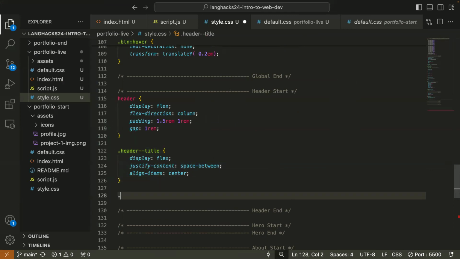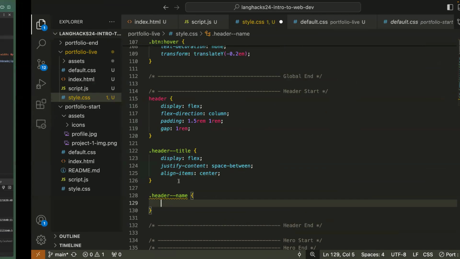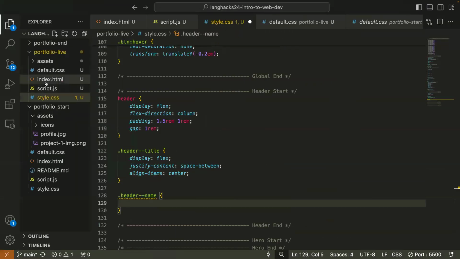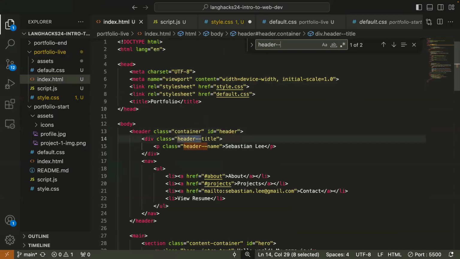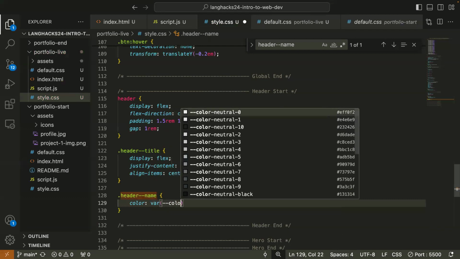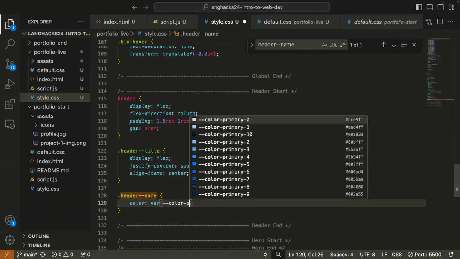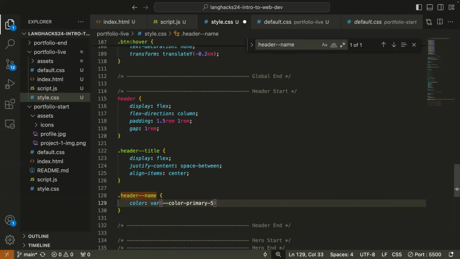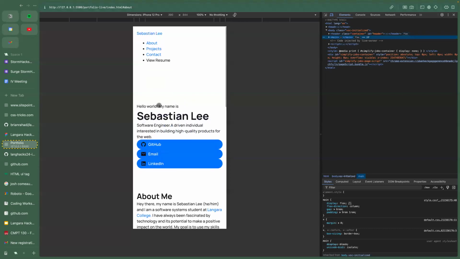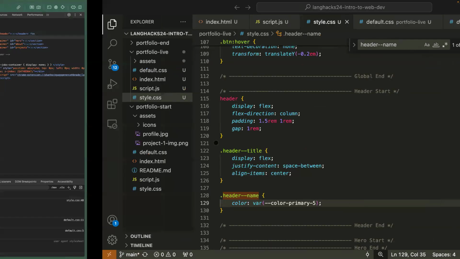And yeah, we want to go to the header name here. So header name, so Sebastian Lee here, right? If you see here, the hello world, my name is, let's see the header name. Yeah, it's the Sebastian Lee, right? So we want to change the color to our color primary 5.